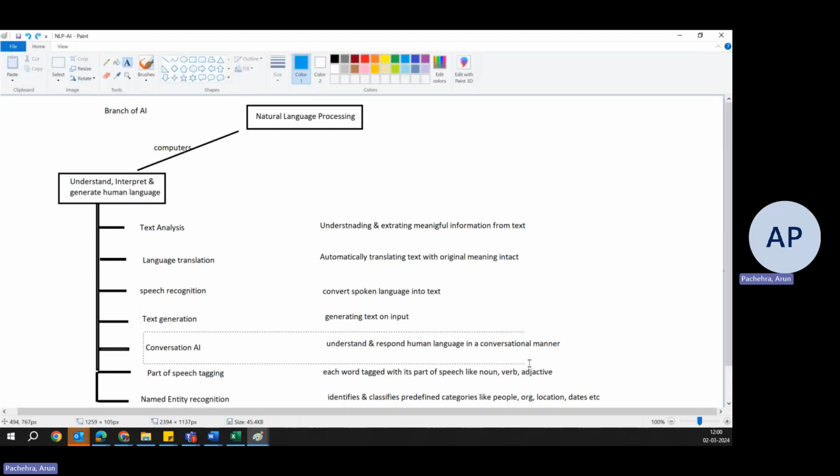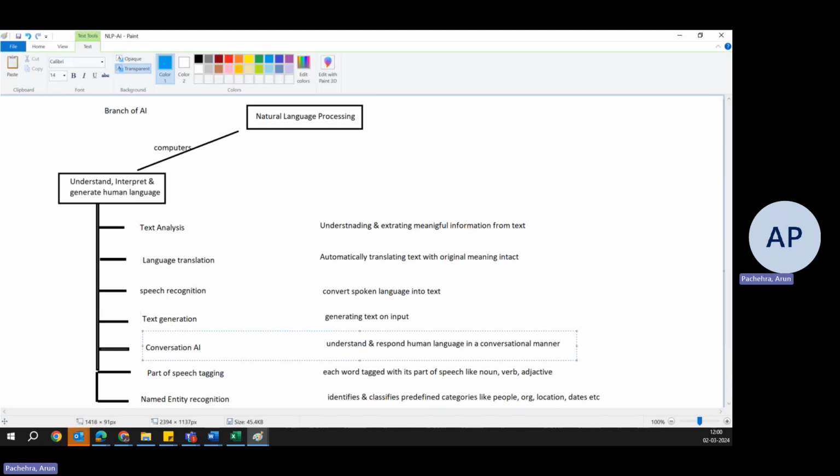Then one more is conversational AI, as the name gives everything out, just like NLP. So again, it's a subset of NLP, and it's focusing on designing and building chatbots that can understand and respond to human language in a conversational manner, right? That's what the chatbot, at least that's what it seems like to us. We are not going into what is happening at the back end, but for now, that's what it is, right? It involves understanding user intents and generating appropriate responses. Chatbots, conversational AI, right?